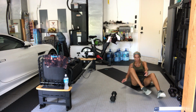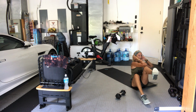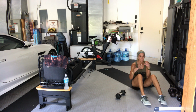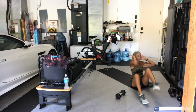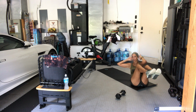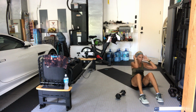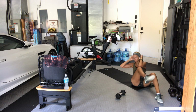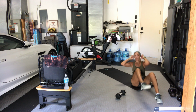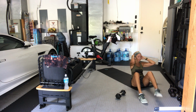Again, if this is too much for your back, then we're going to change it up. What we're going to do is elbow to opposite knee. All right? So like a crunch. So if you have to do it as a crunch, you do it as a crunch. Let's go. Twist, twist. Now there's a couple options here. You can have your legs in the air the whole time, or you can touch down, or you can keep them down and twist this way. So you choose what works for you. And remember, because we do 2 sets, you may want to change it up on the second set just for fun. And you got 20 seconds remaining.